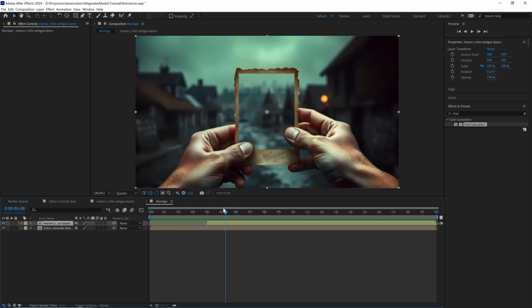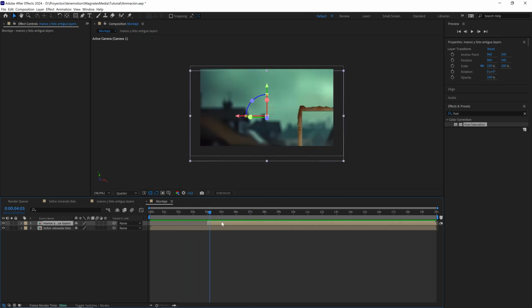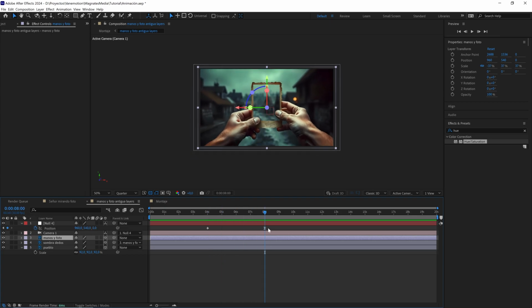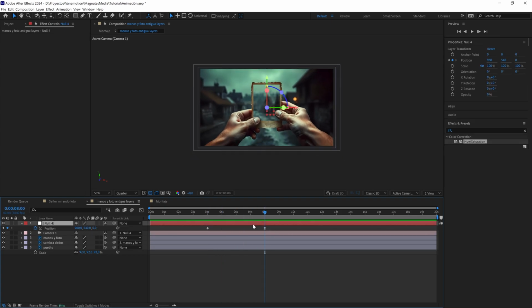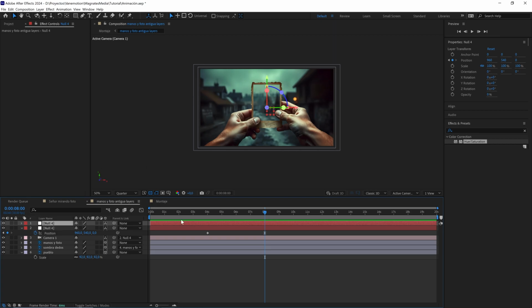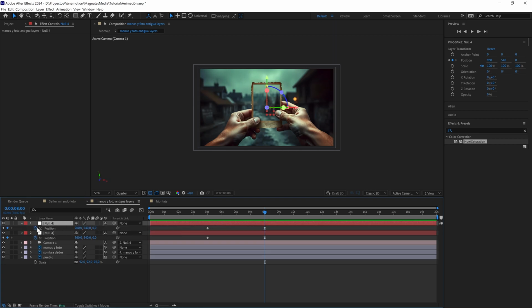Okay, let's continue with the animation in this composition. We put ourselves in this last keyframe. We duplicate the null with Ctrl+U by clicking on the clock. We delete the existing keyframes and mark a new one, and from 8 we are going to come to 11. It is important to connect the previous 0 to the new value.